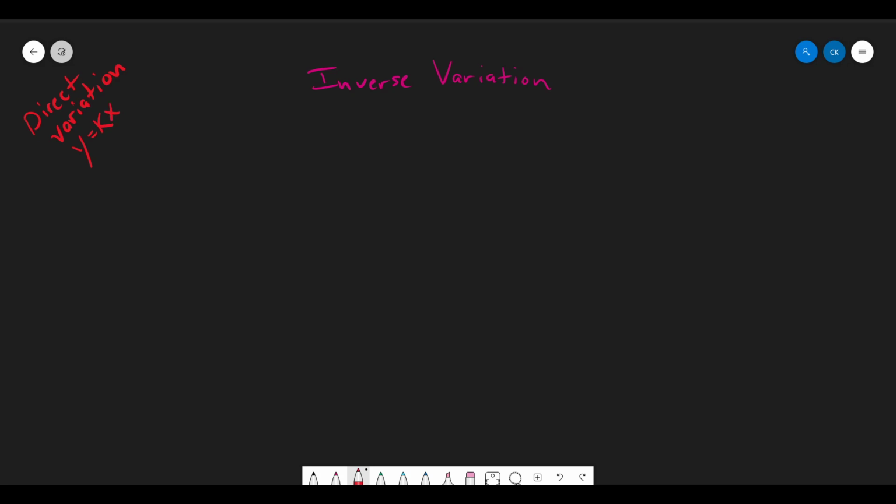Okay? Well, inverse variation is very similar. We're really only going to be changing one thing here. Our inverse variation is going to be y equals k over x. So instead of it being a direct variation, it's now inverse, meaning we have a rational expression here. We're going to have a k, which is still our constant of proportionality, or our constant of variation. Remember, we called that the k last time. And then y and x are just going to be our two variables. All right, but k is still our constant of variation.